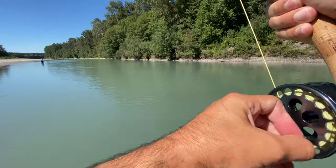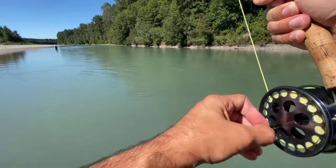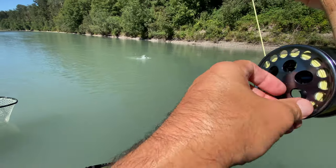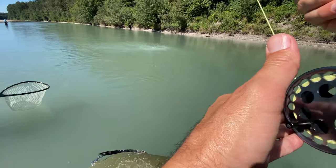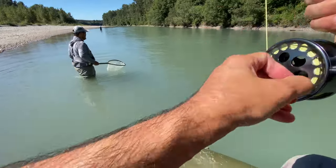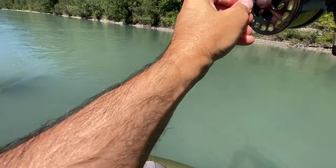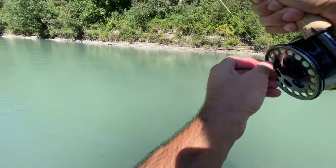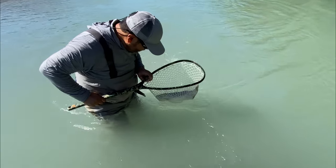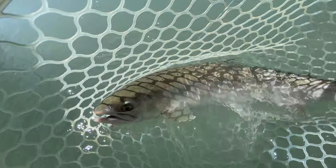Did you get some jump? Yeah, and some screaming off the line. I got the best part on film, anyway. For a minute I thought I was just going to come in on the first take. That last pink — that was my first pink ever. Oh, I foul-hooked him. It's on his back — that's why he's fighting so hard. Actually, he's in the mouth. He must have just got wrapped up. That is sweet. Look at that guy — that is a pink.